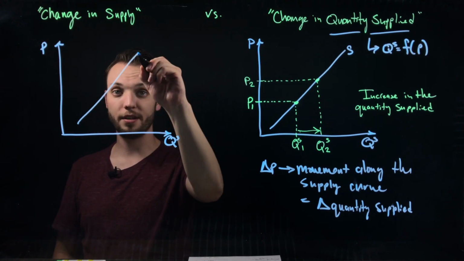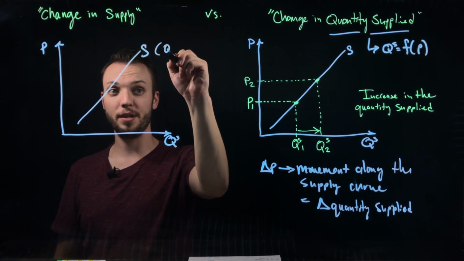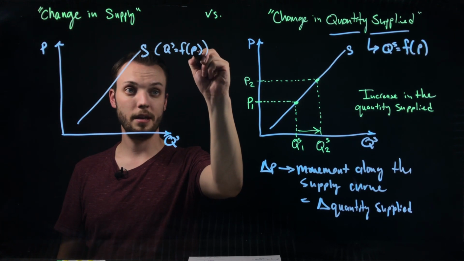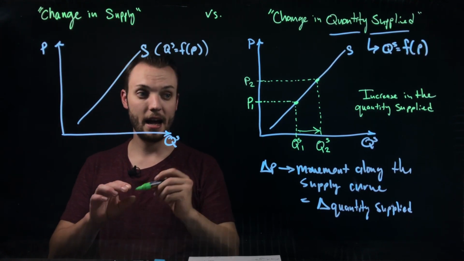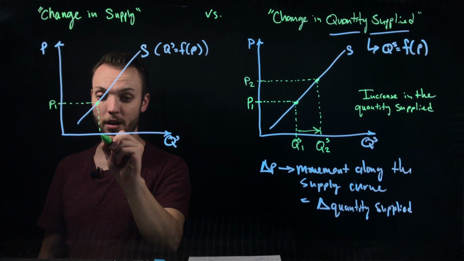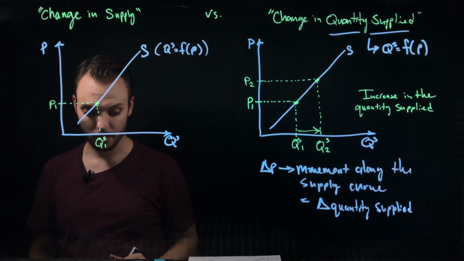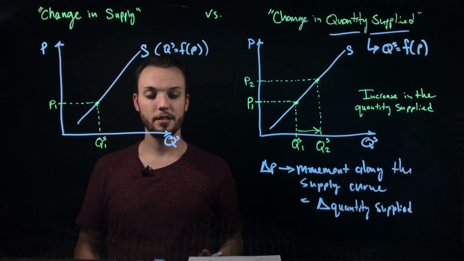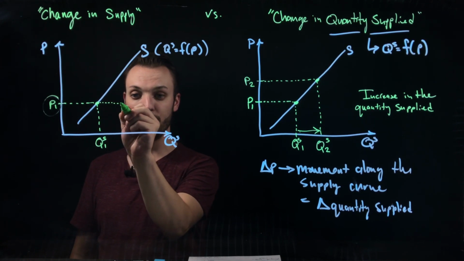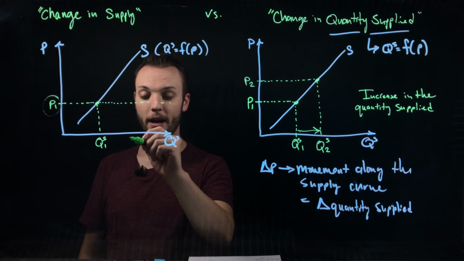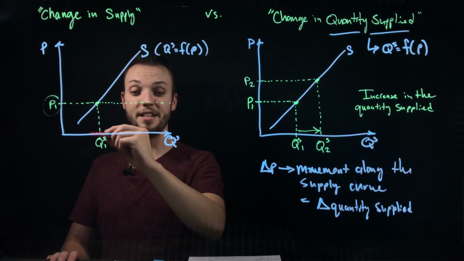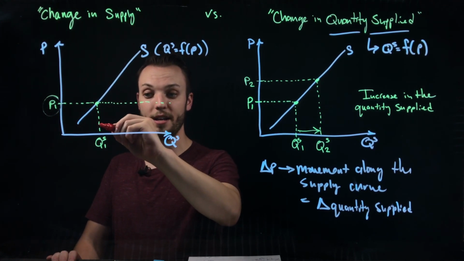Okay, again we have this positively sloped line, call it S, and that we said is a function of price. That's a P. And again, at any given point, say P1, that corresponds to some quantity supplied. Okay? But suppose that something changes. Something changes such that at this given price, P1, suppliers want to sell more. Okay? So at this price and at every price along the vertical axis, there's going to be a higher quantity supplied.